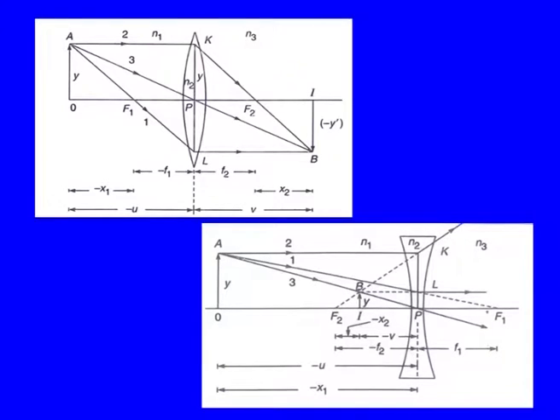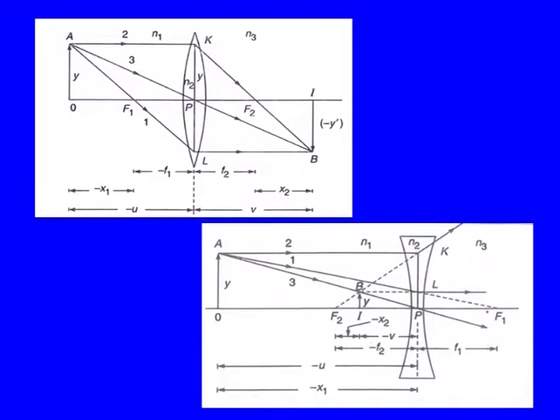Consider these figures. You see, from the point A, consider that ray 2, which is parallel to the axis, after refraction passes through f2, which is the focal point. Then a ray from A going through the focal point f1, after refraction becomes parallel to the axis. They meet at the point B, which is the image of the point A. If you consider the chief ray now, this should also reach the point B.